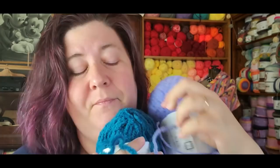I think if I were to label this yarn as anything, I would probably label it as a number 3. But you also have to take into consideration with fuzzy, furry yarns like this, a lot of times they will suggest a bigger hook so that you're not compressing the fur on the stitches. So that may be why it's classified as a number 4. I'm not a professional yarn categorizer.